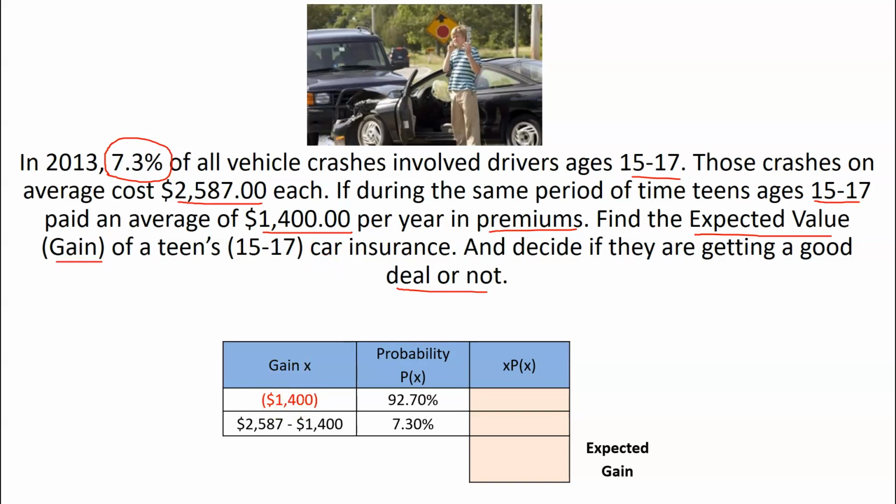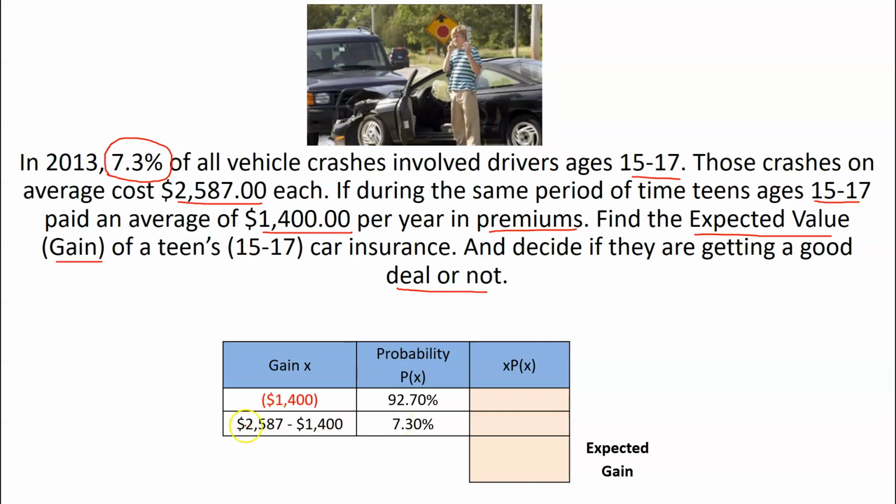I know you can look at not having a crash as a gain. I would look at it as a gain, but financially, they didn't gain anything. They didn't benefit at all financially from having insurance. Now, some of them did. Some of them, 7.3%, did gain from having insurance.